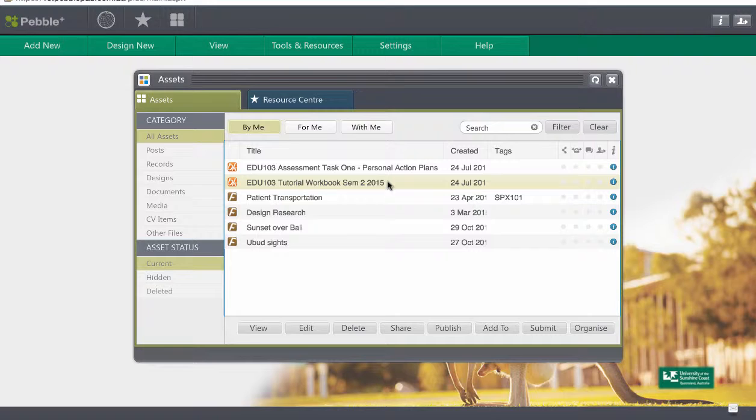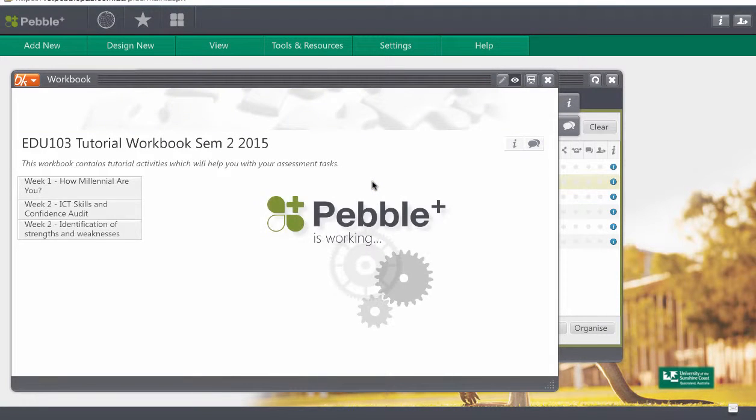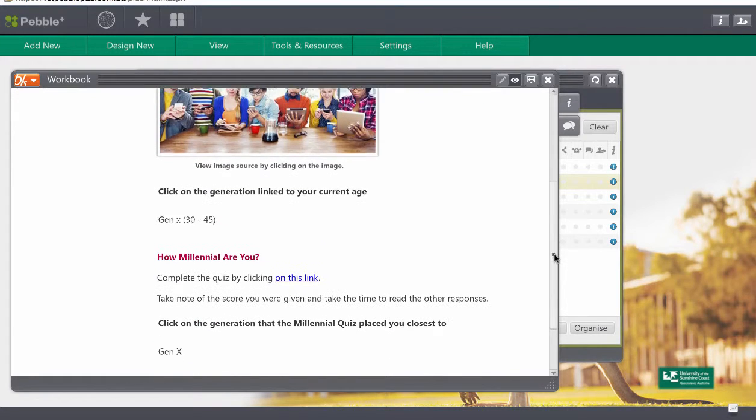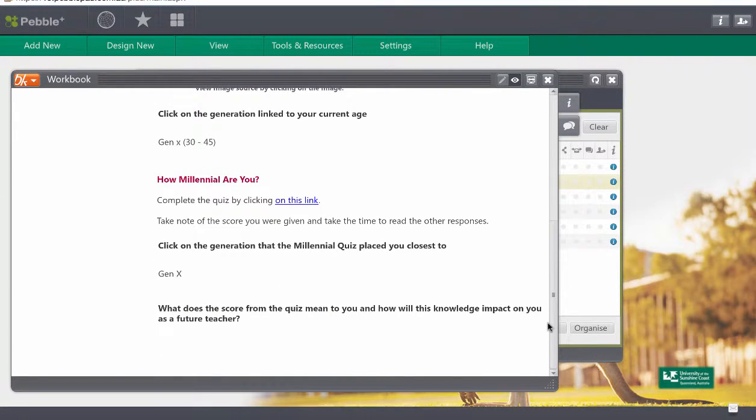So you might remember that I said we run into a couple of problems with editing. What happens is, as we're so used to double clicking in most of our programs, we come in here and the tendency is to double click. So if I double click on my workbook to use it, you'll notice when I come down, I no longer have the ability to edit that. I've lost my buttons, I've lost my choices, and I've lost my content box from down the bottom here to be able to fill something in.